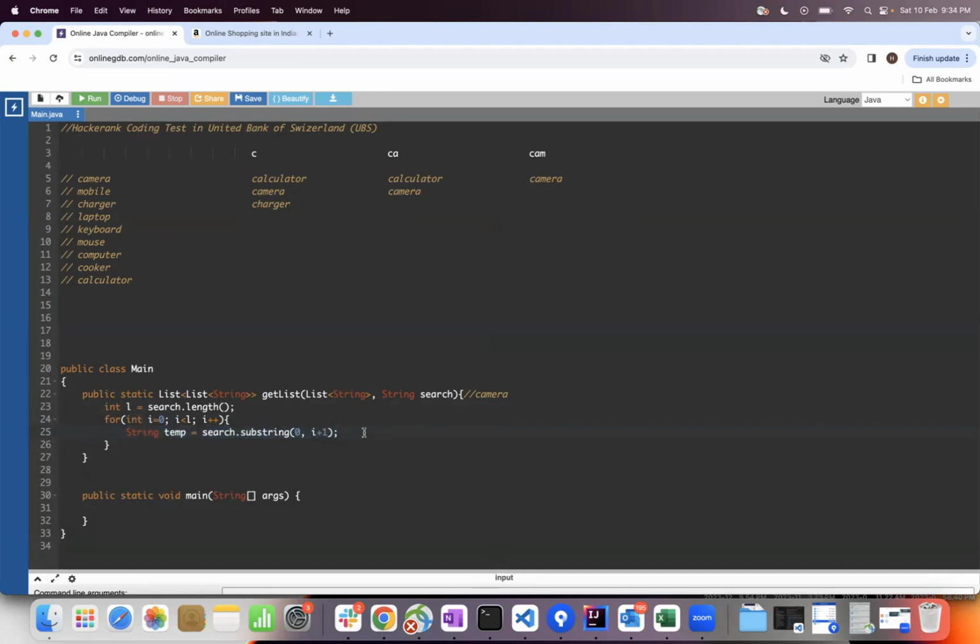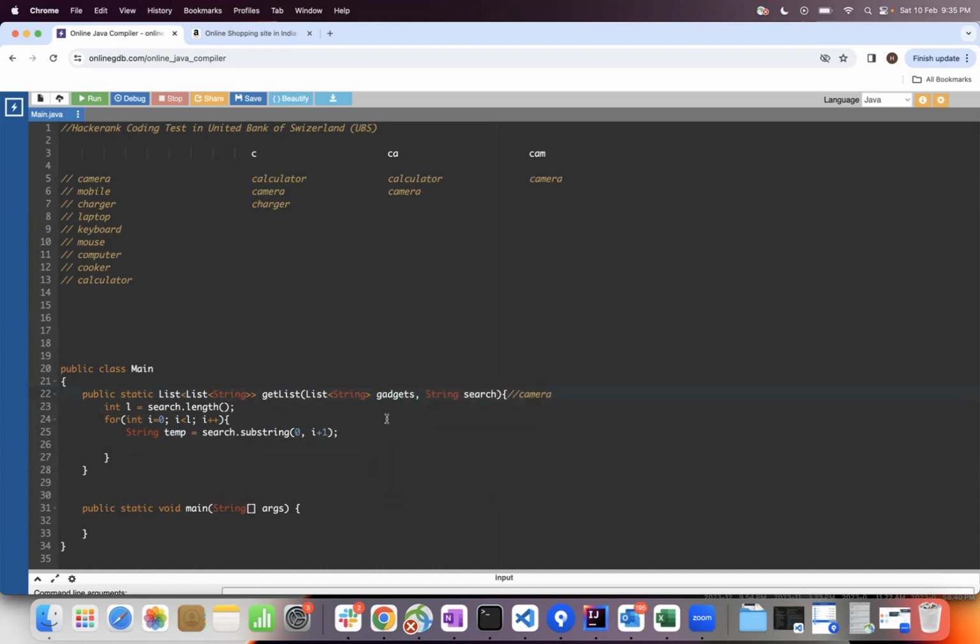Now I have to simply check what all gadgets are starting with this temp string. So I need to make use of stream API here over the list. Oh, sorry, I did not give the name of the list.